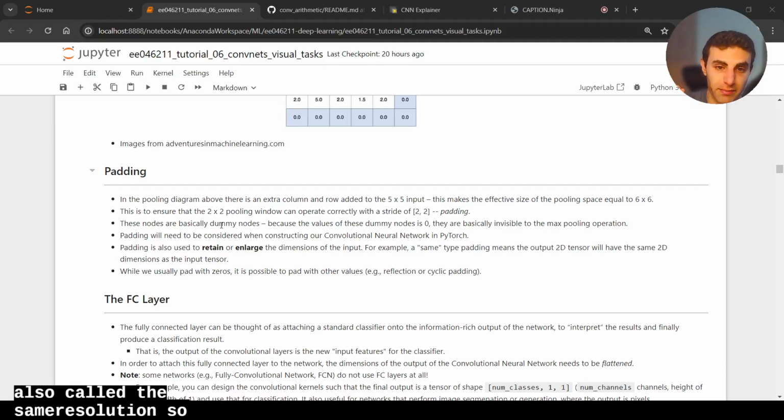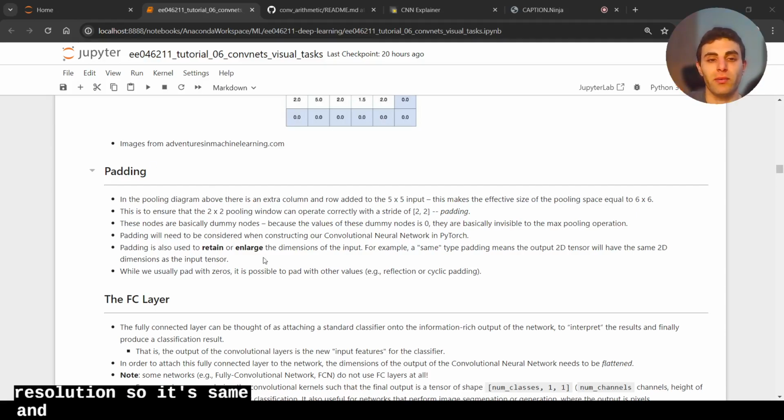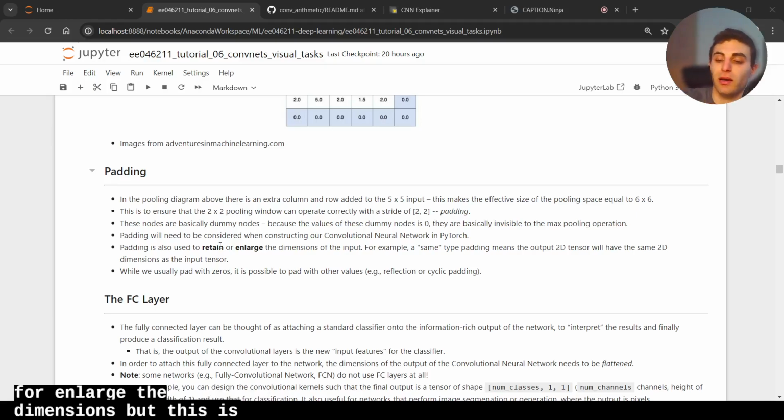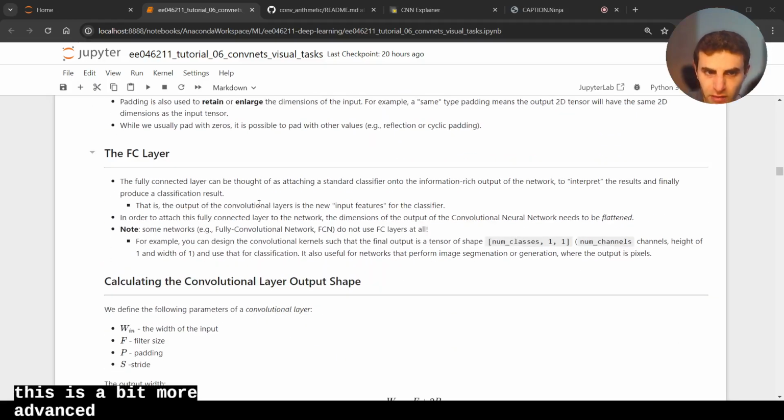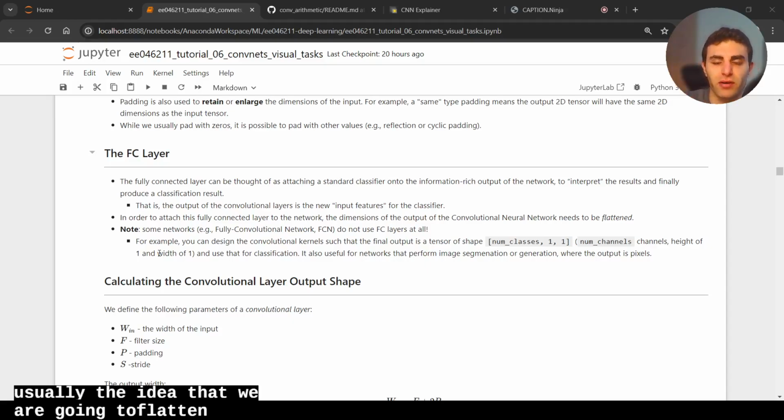We can also use padding to enlarge the dimensions, but this is a bit more advanced. Finally, we have the fully connected layer. Usually we flatten our 2D features, and then put some fully connected layers, like we did with MLPs, and output the number of channels.